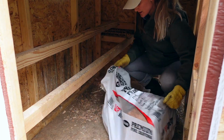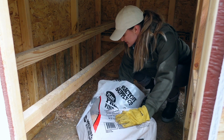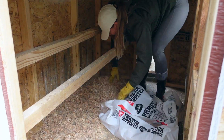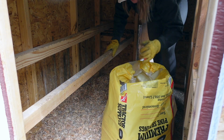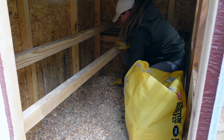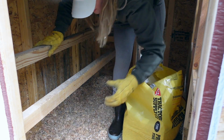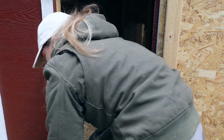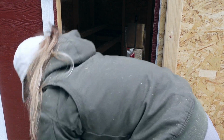Just kind of break it apart. It comes really compressed, so you have to rake your fingers through it and break up the pieces. Now I have the more fine ones. And really, like I said, we just put these where they poop and pee most, and then we put the rest with hay. It's probably enough. And since I know they like to lay eggs in this back left corner, I put a little bit more. I'm going to throw it in there and then I'm going to separate it out.